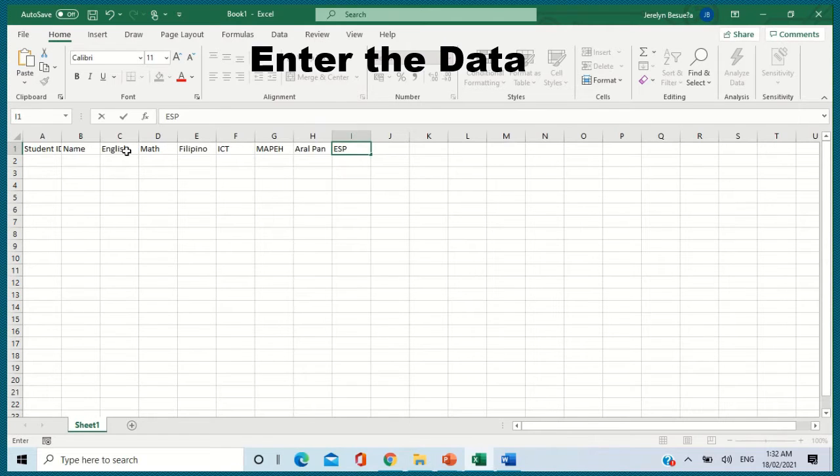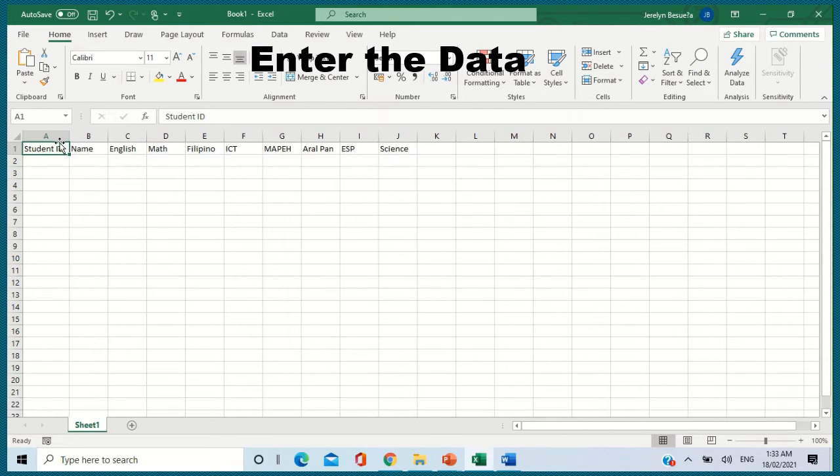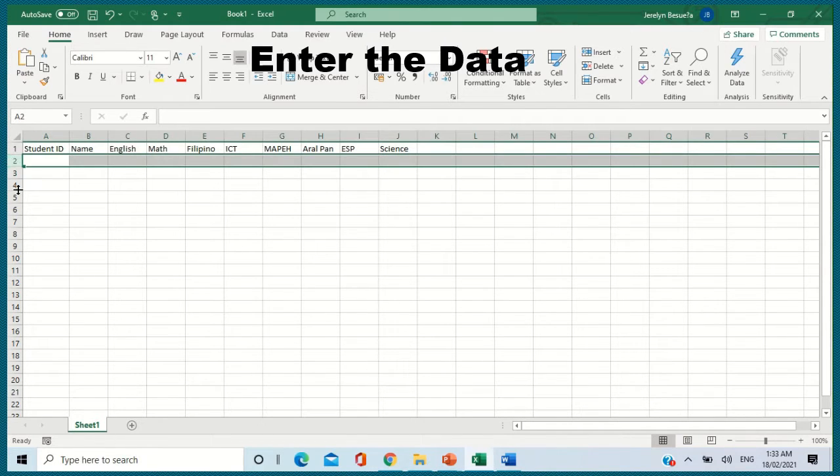We have 8 subjects, so what did we not type? Okay, we do not have Science yet. So 1, 2, 3, 4, 5, 6, 7, 8. There you go. We will type here the grades. So we just need to format. Okay, that's it. And then again, in our columns, these are fields. So here the student ID, the name, the subjects are fields. And when you say the rows or the numbers here, they are our records.